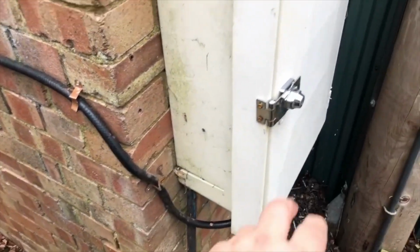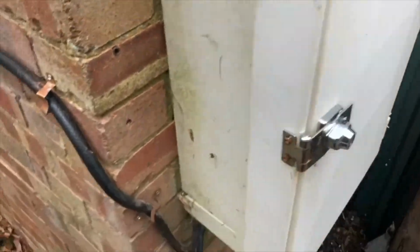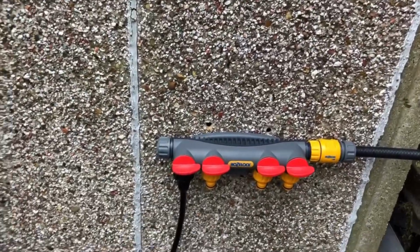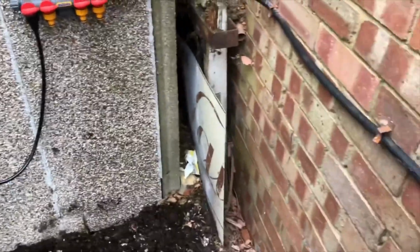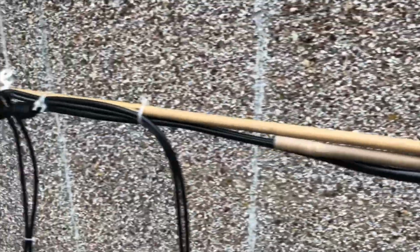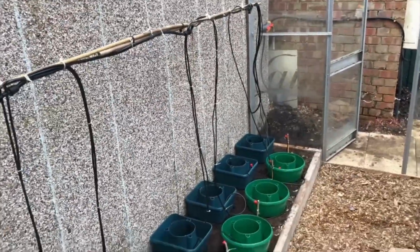Watering, we've got a pipe coming out from the tap here, runs along into this splitter here. Irrigation system then goes in, and this is what I've done. I've suspended it from string all the way along here, as you can see, as I walk along the length of the border. That's kind of an overview of it.